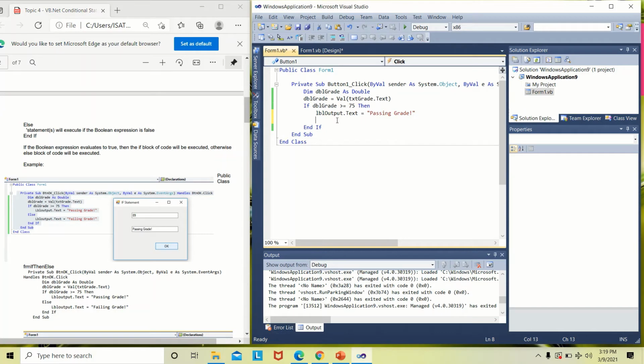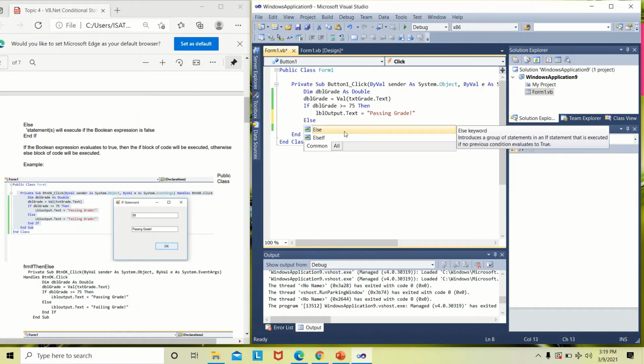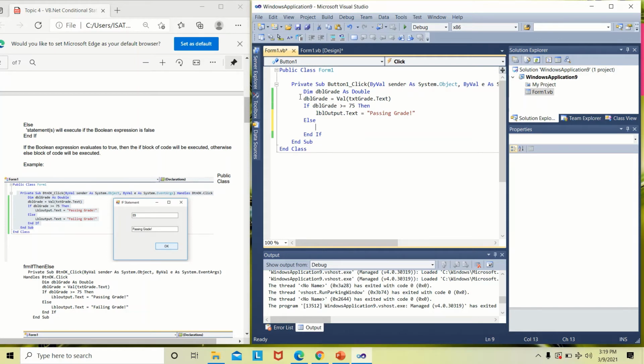For the rest of the entries, we specify the following text. Okay, so for else, you don't have to specify the condition. You just specify what will happen otherwise, if the data entry is not specified by the programmer.